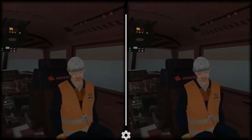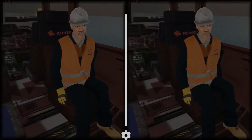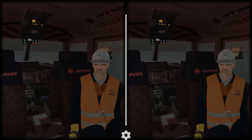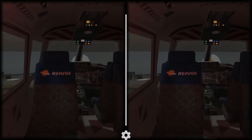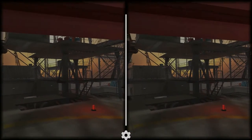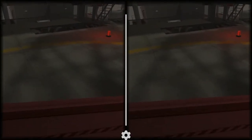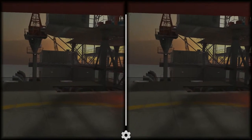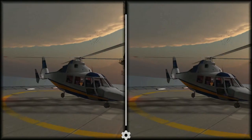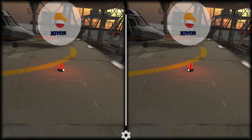As I'm sure you have seen, we are approaching the platform now. We will land and I can show you around a little. To move forward, just keep your eye on Repsol's logos you'll find around the platform. You will rapidly move towards one. Please try with the logo right in front of you.